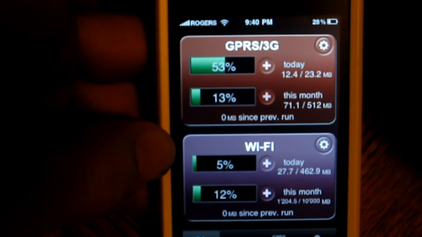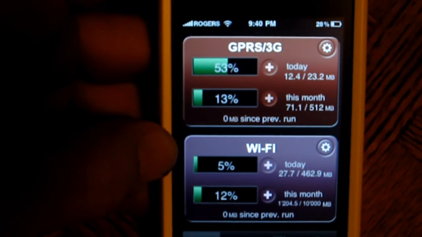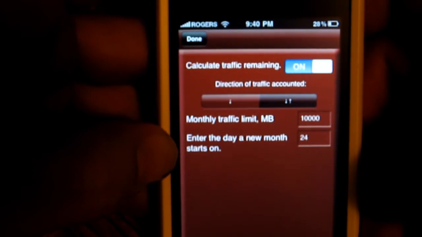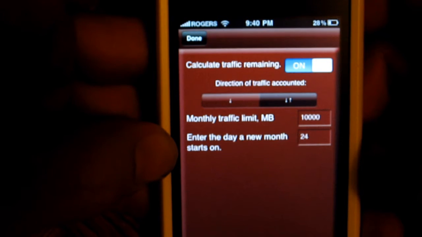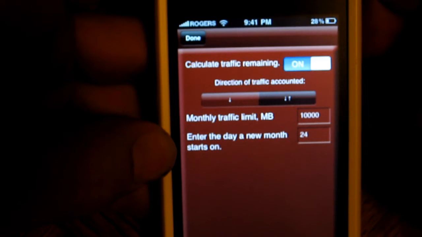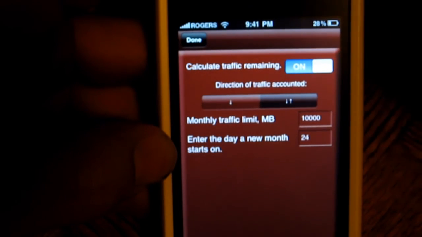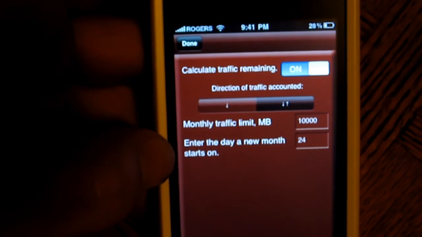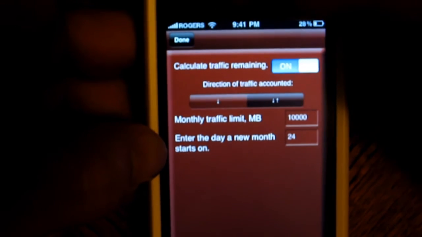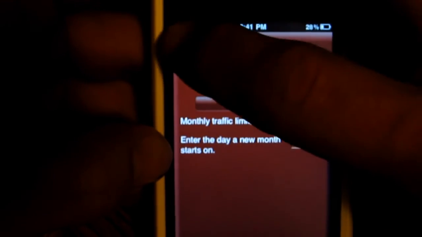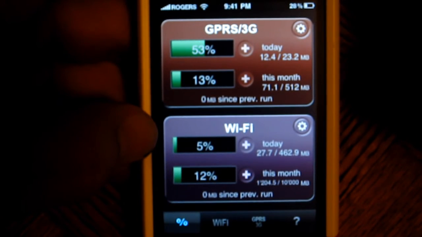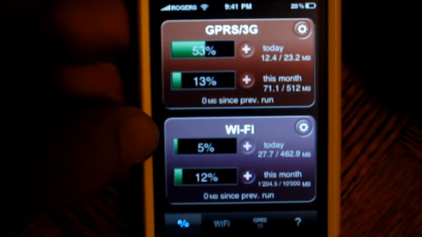That's about it. As far as Wi-Fi goes, of course I'm on unlimited Wi-Fi. I don't need to really keep track of my Wi-Fi, so when I went to the settings, I just put in the same date, the 24th, and I put in 10,000 megs. Track up and down. There's really no limit, so it doesn't really matter, but it does keep track of it. If you'd like to know how much Wi-Fi you use, for example, say you didn't have Wi-Fi and you needed a higher data plan, you could keep track of how much Wi-Fi you'd need, and that would give you an idea of how much data you would need on just 3G. So it's useful. It can give you an idea.